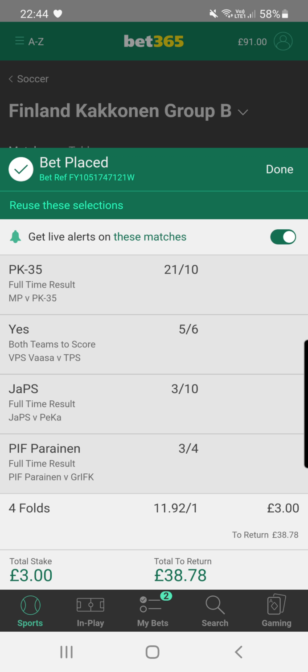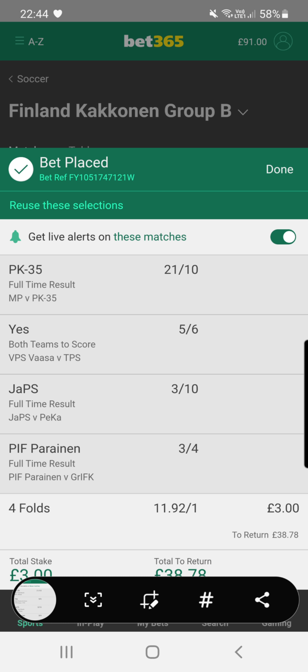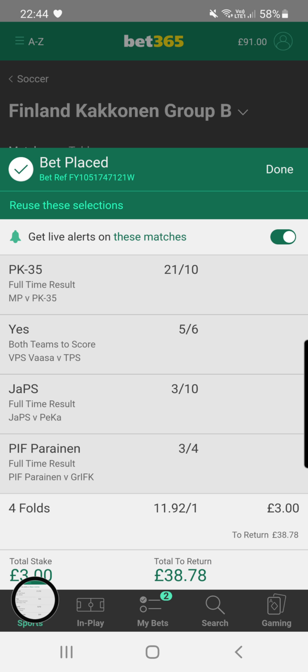And there we go. Do the little one for an alert. And the way I would do it is screenshot it, and then I would just edit it. That way we've got 3 wins and both teams to score. For the sake of £3, the opportunity to win £38.78. And that's how I would do this one.